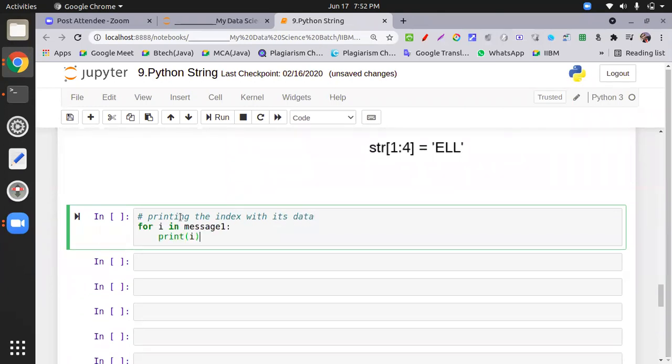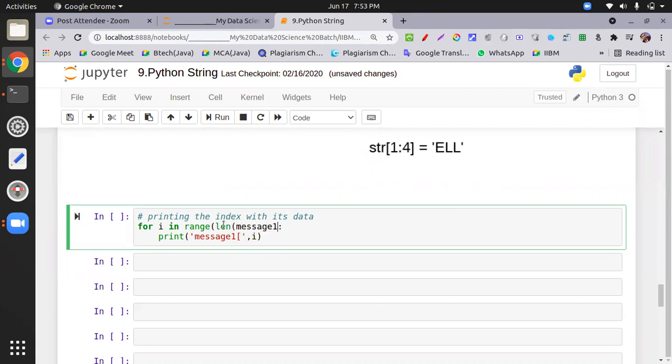I'm writing on the print the message one variable, and inside this I want to put the index, meaning the i value. For this we have to use one more thing, the range function. So I'm taking the range of the length of message one.